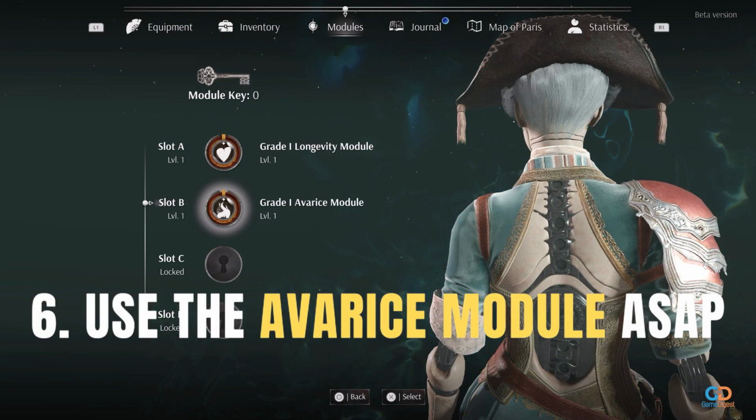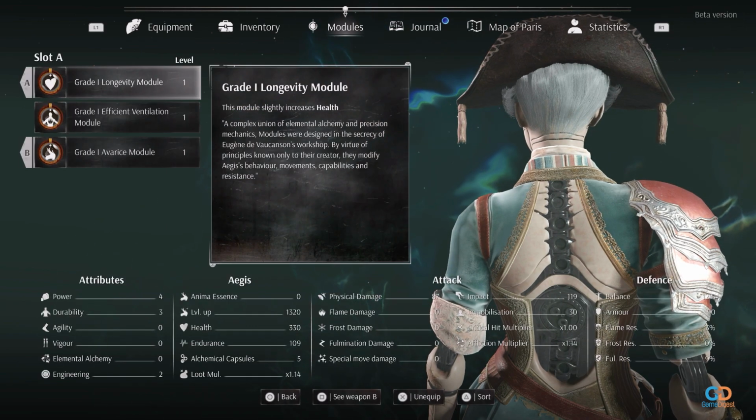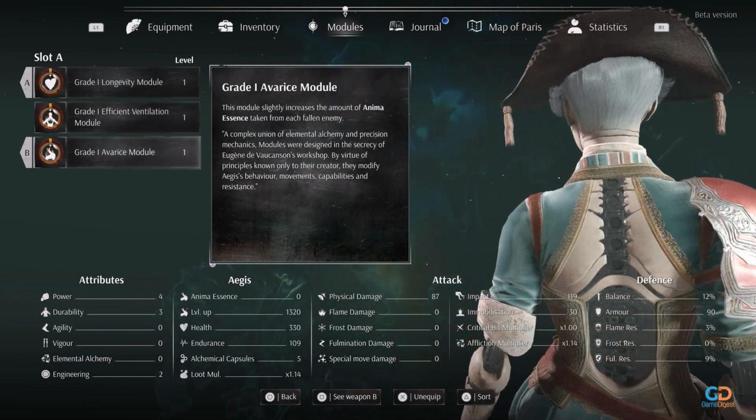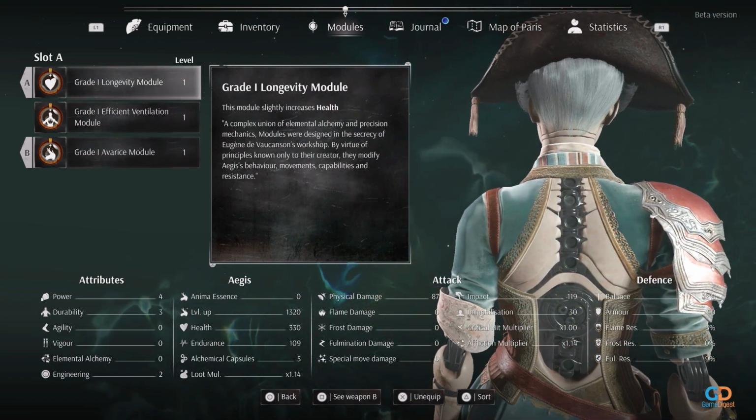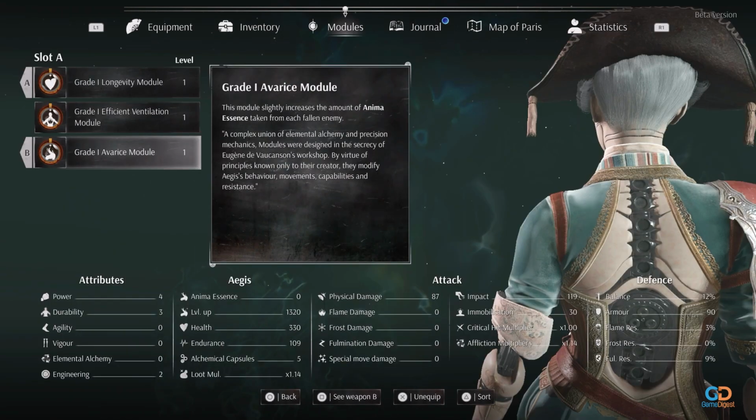6. Use the AVARICE module as soon as possible. In Steelrising, you can unlock and equip modules which will aid you by giving you various passive effects. The AVARICE module is one of the best early modules you should equip. The AVARICE module increases the amount of ANIMA essence every time you kill an enemy.